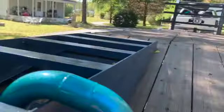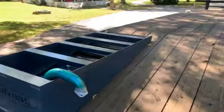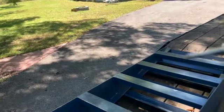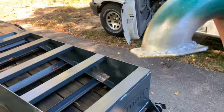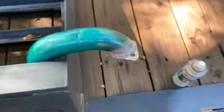So on this charge pipe, I had some rust because I had to re-weld this fitting here because I had to change the angle so it would sit level when you had the hood shut, and one end was sticking up higher than the other. So I had to change the level of that. But I had already powder coated it. So what I ended up doing is just spray painting it silver, and we'll roll with it like that for now. I made this flange, but I have a gasket, so it works out pretty good. But anyways, I'm gonna probably put one more coat of silver on there once that dries a little more.